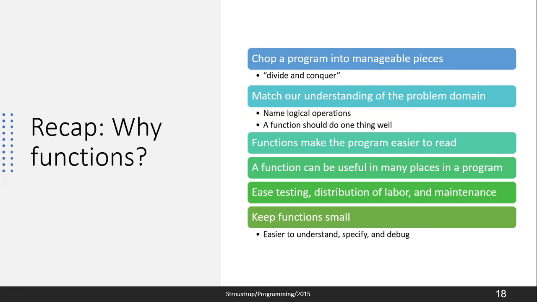So instead of writing the same code over and over again in different places, you write it once and make it a function, and then you can call that function again and again. Okay, so it saves you time as well. It makes testing your code easy, it makes distribution of your code easy, and it makes maintenance of your code easier as well.